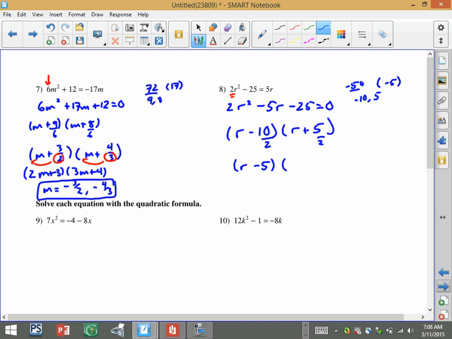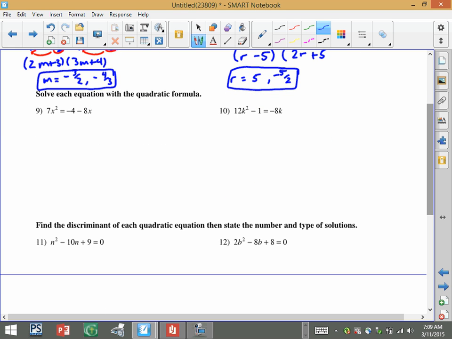We can't simplify this, so we're going to end up with bottoms up. Let me take a moment. R is going to be the opposite of 5 and the opposite of 5 halves, which is negative 5 halves. And then I'll go back and fill in my factor very quickly here. So we end up with 2r plus 5. So bring the bottom, whatever's left after we simplify, bring it up. So we get our full factor.